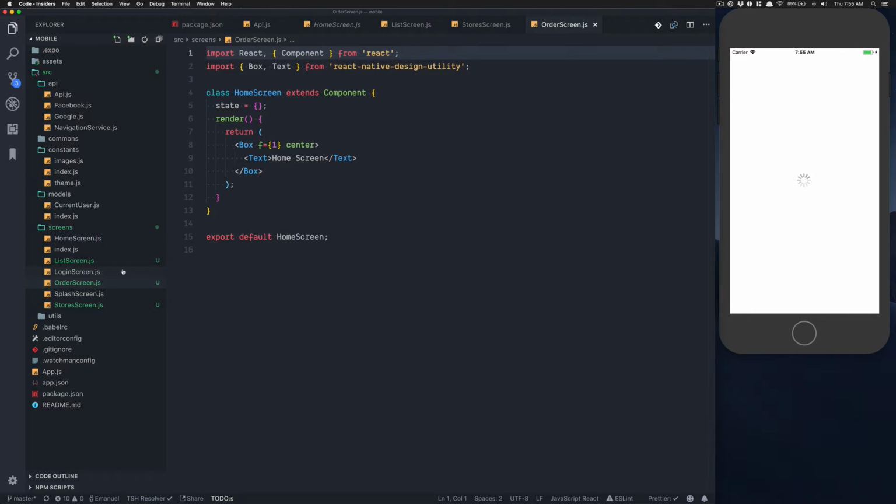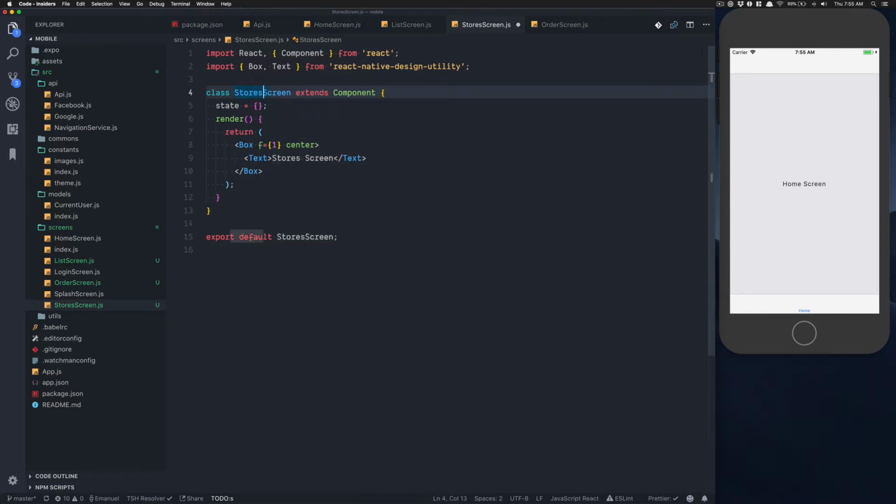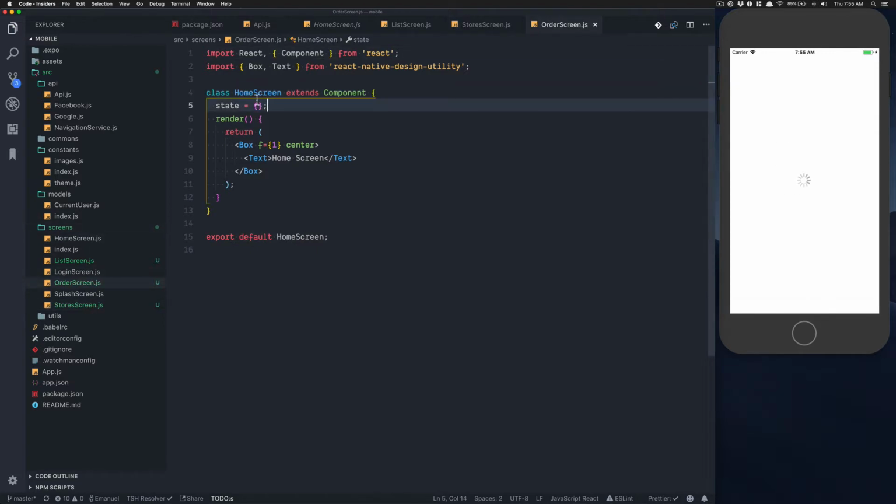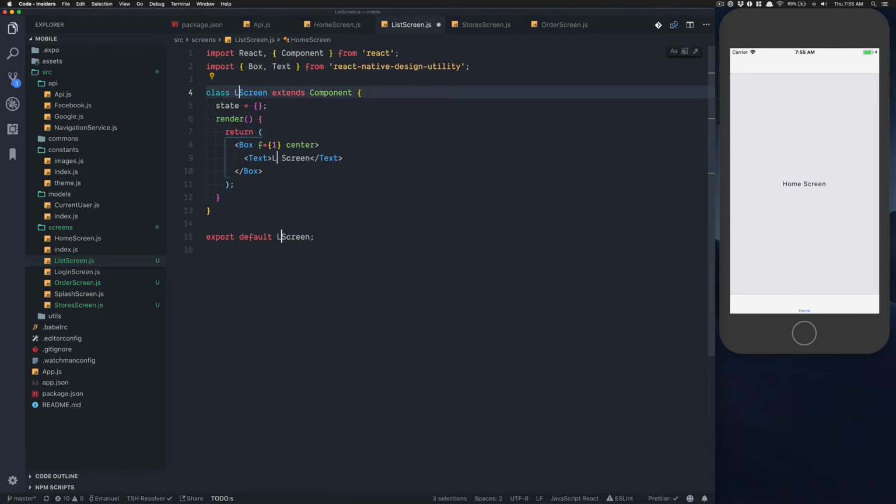So now we did something pretty fast. Now the only thing I want is, if you click on the store, I want you to select just the home here, Command D to select both, and store screen. Control D, I think, on Windows. So here is the order. We can say order. And here for the list screen, you can do this like that.